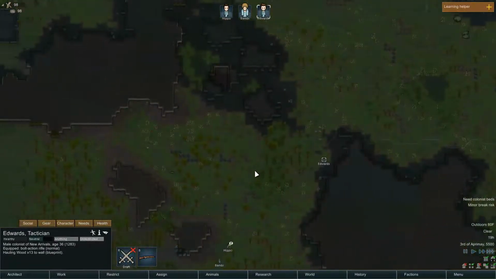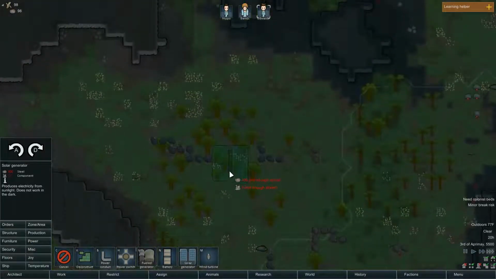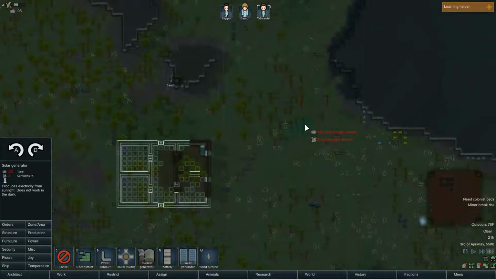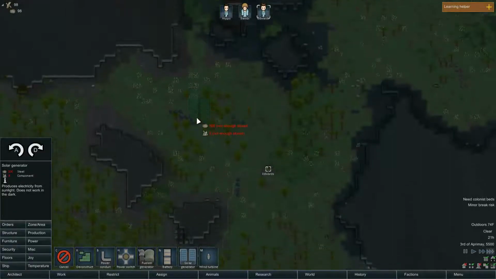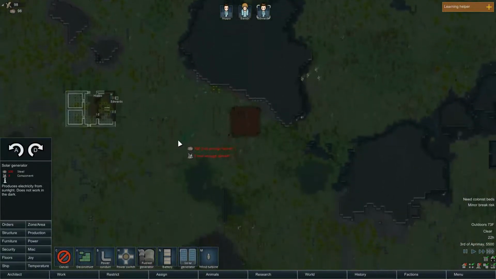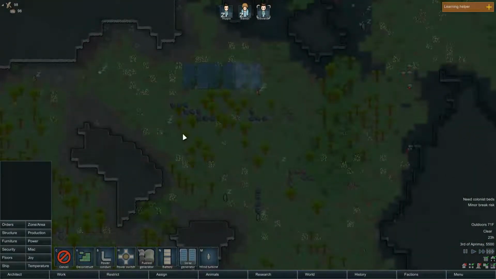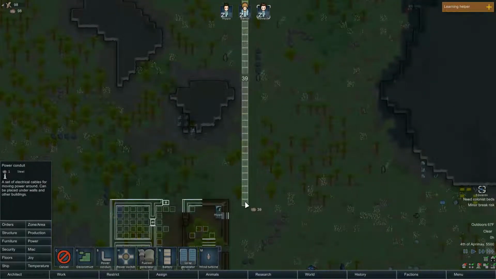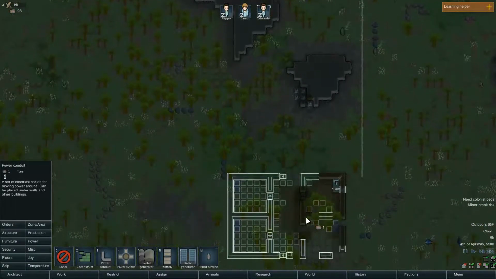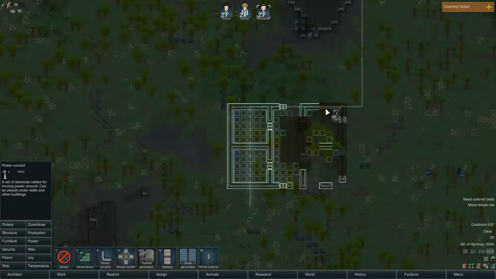Let's see, where else do we want to start? In the beginning you're kind of doing everything at once. Let's start putting some solar panels over here. Yeah, let's do a set of solar panels over here. We'll just get them planned out, and then as they mine enough steel and stuff, they'll get it. And then, of course, we want power from the solar panels to come through so that it can get into our wonderful base. So there we go.